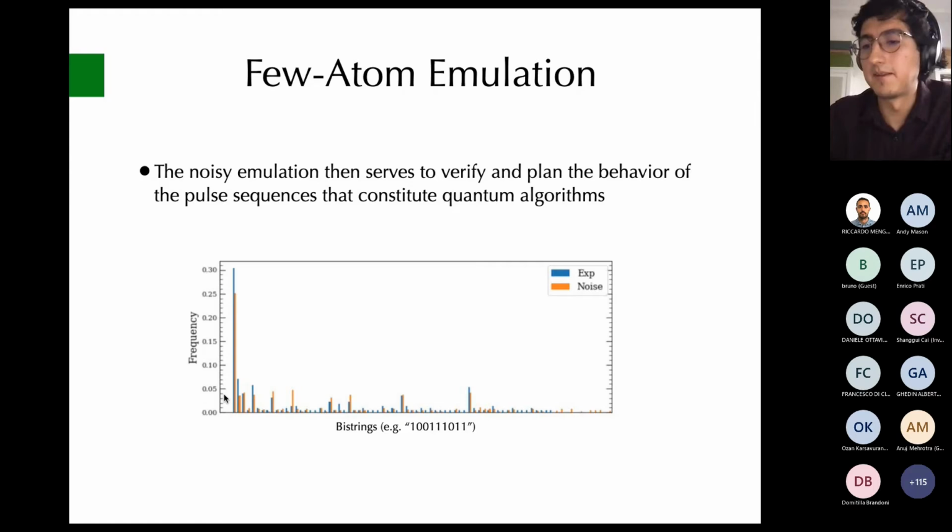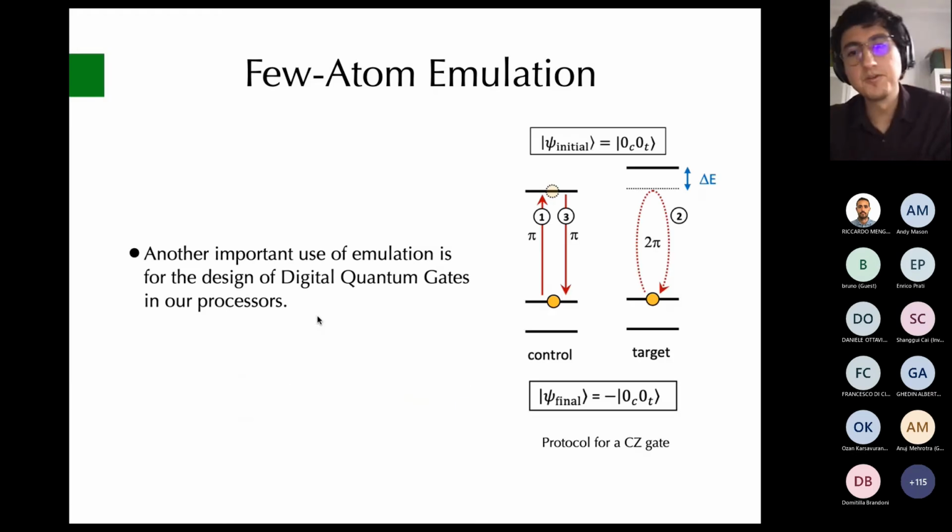So in Pascal, we have developed this first noise model, and now we are collaborating, for example, with Gieneka in order to find different types of approaches to finding these errors, which are expressed as, for example, in the case of SPAM errors, probabilities of having one of the spins, or in this case, the qubits, sorry, flip to a 1 instead of a 0, or a 0 instead of a 1. These are probabilities. And you also have a standard deviation on the laser properties. This can be also used in the case of digital quantum gates.